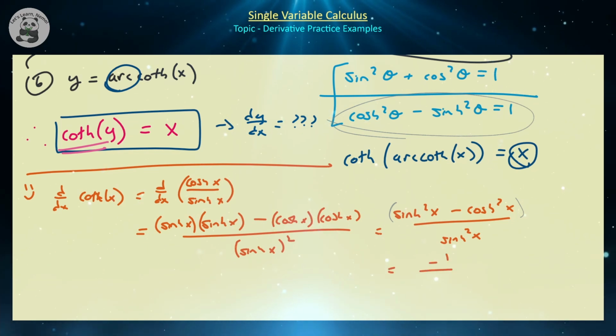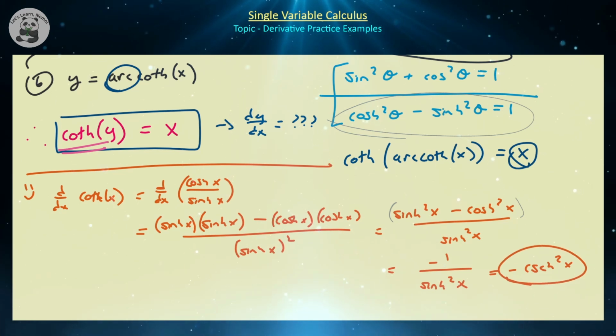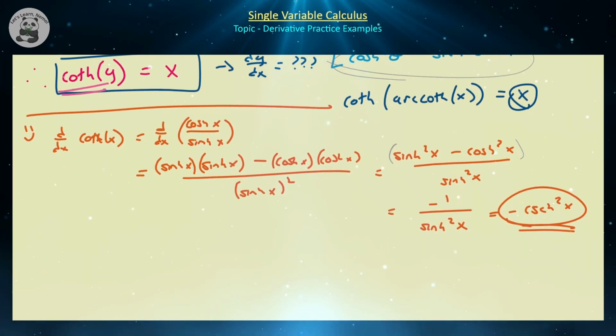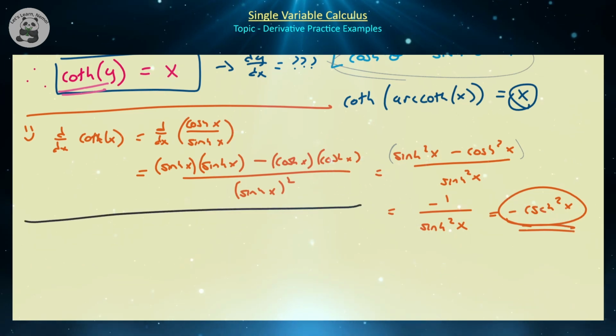So we're going to have minus 1 divided by hyperbolic sine squared of x, which is just equal to minus hyperbolic cosecant squared x. So if you remember, the derivative of circular cotangent is negative cosecant squared, and the derivative of hyperbolic cotangent has a parallel, analogous relationship with its hyperbolic counterpart. All right, so now we've recalled how to find the derivative of just normal hyperbolic trig functions. Now let's get back to our main story.